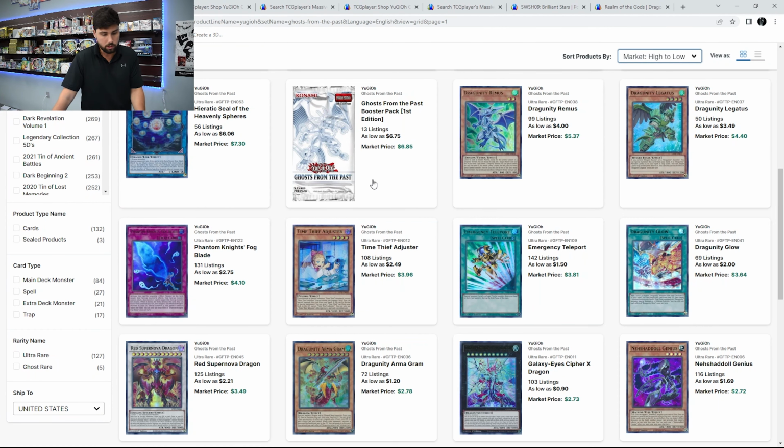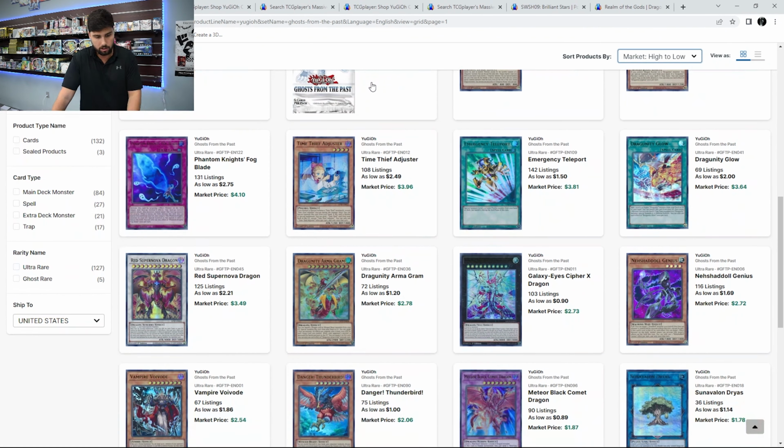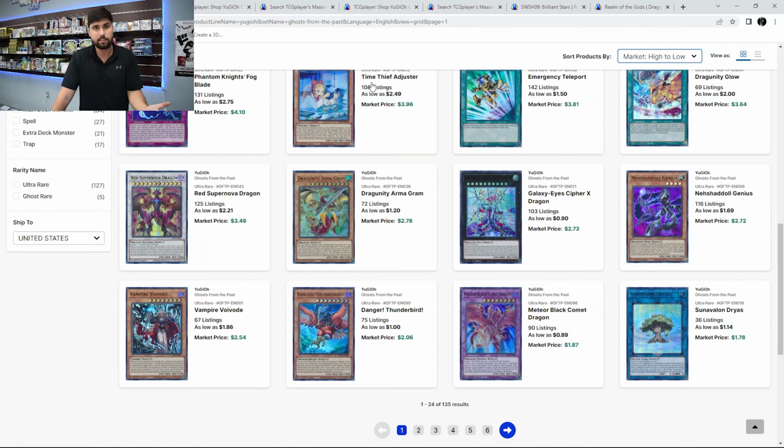So as we scroll down, Phantom Knight's Fog Blade, that's a good one. $2.75. I'd pick these up very cheap. And then also I would pick up the E-Tellies for $1.50, folks. So those E-Tellies, that's a good buyout for anyone that has the funds and wants to do a buyout.